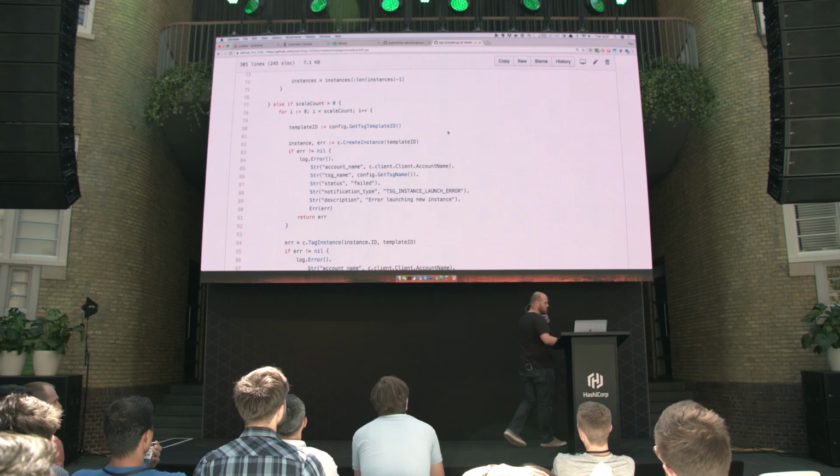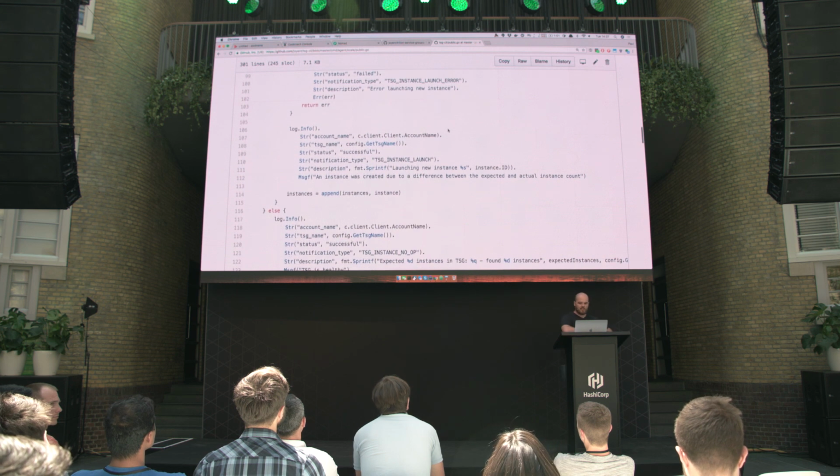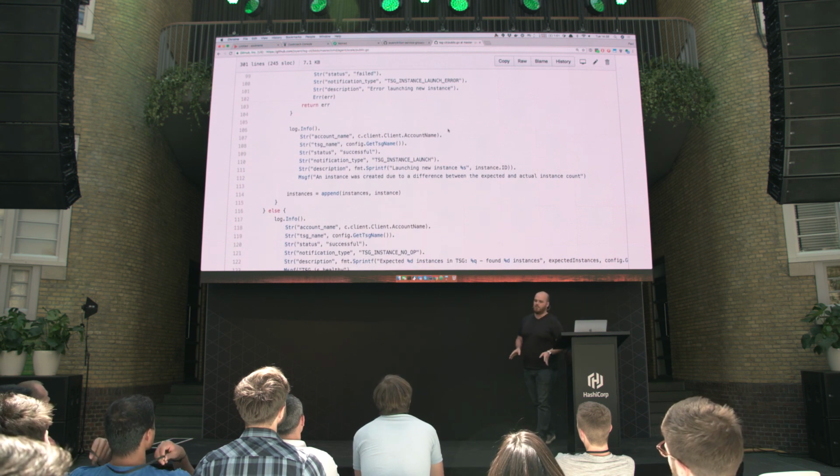And then if we have instances to remove, we loop over. Here is where we would inject the code that would spin up multiple Go routines in order to do it, and we get specific errors coming back from it. If we need to scale up, again, all we do is iterate over, and we use the API to create new instances, and then we tag the instances with what you actually require, with name and so on and so forth. This is as simple as it gets.